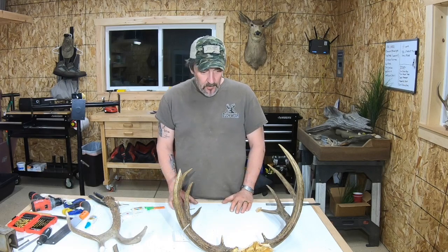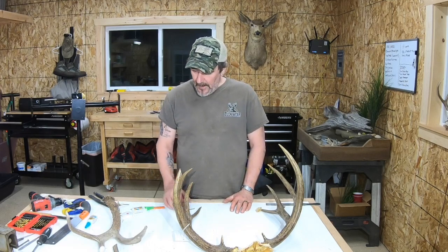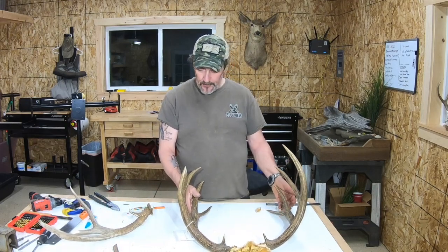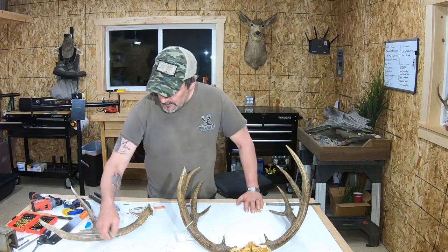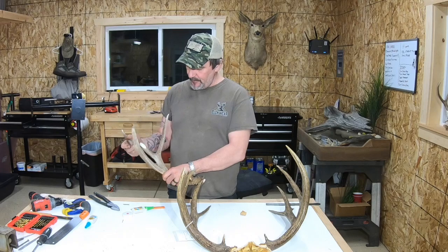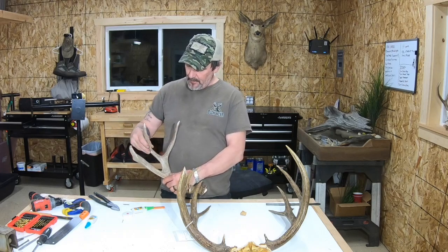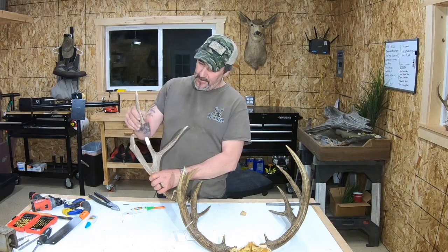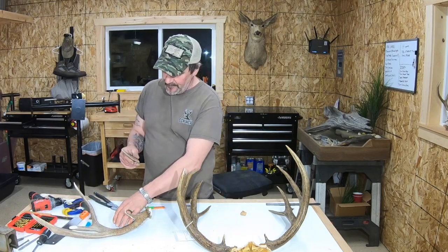Here we go. We are back. We're going to do our graft on our antler. So I got some sheds, some parts and pieces. I think we found one that looked like it had pretty much the right angle, tip, girth and length.